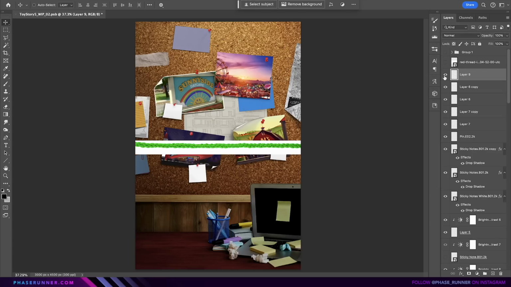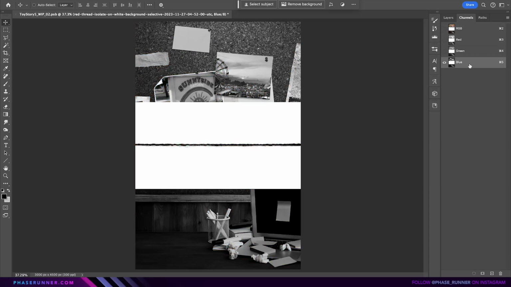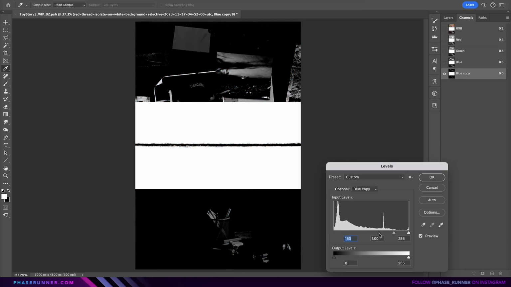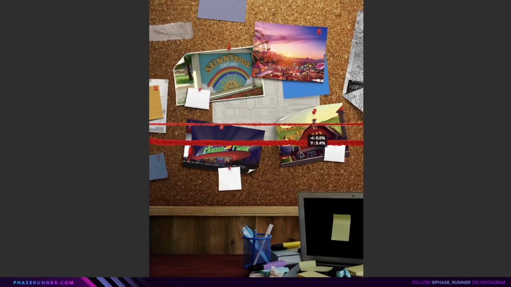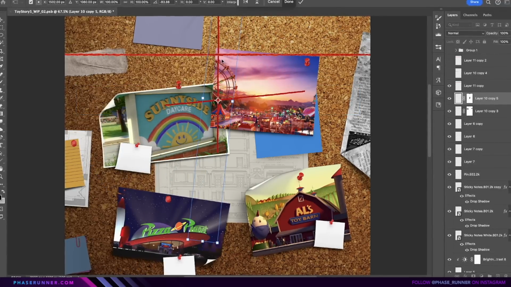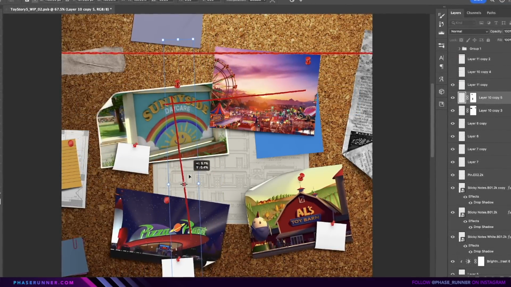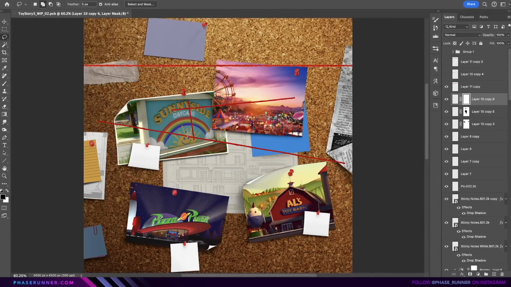And now we're going to use some string like you see on an evidence wall connecting different items. It's also going to provide us with a cool opportunity for a design element, which will become clearer soon. So we've got our string cut out. And now we're going to place these pieces of string connecting the different locations, but also as a design element, we're going to have them form the number 5.